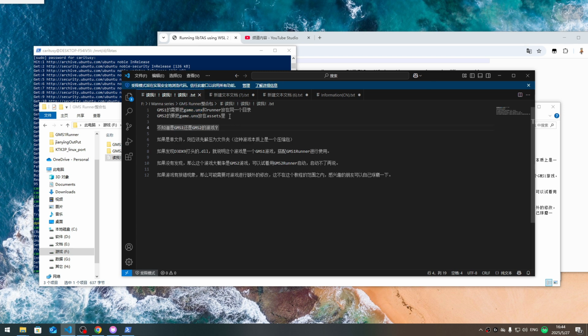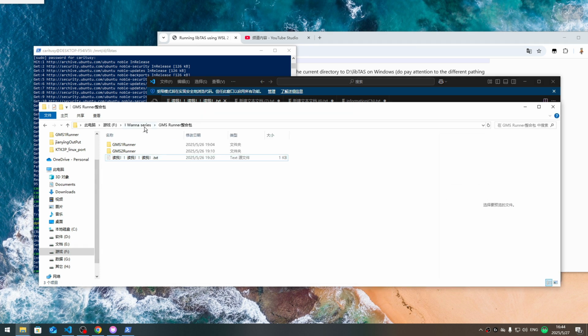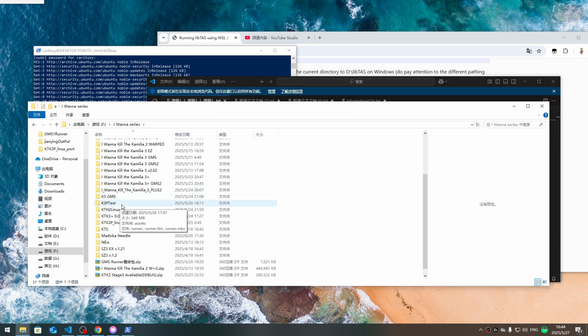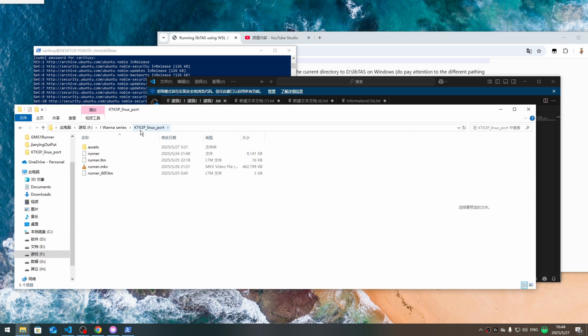And if you are doing a GMS2 game, you must send the game.unx into assets. What does it mean? It means like here. You can see I created a folder here, and I placed the game.unx in the assets folder.